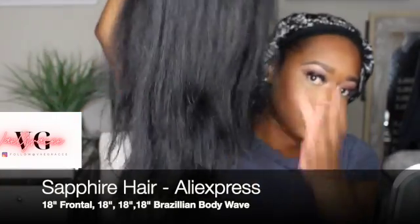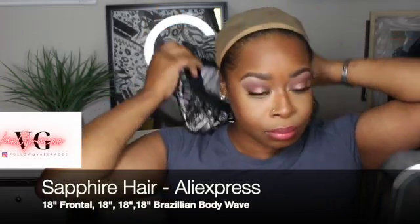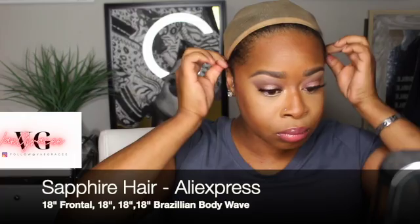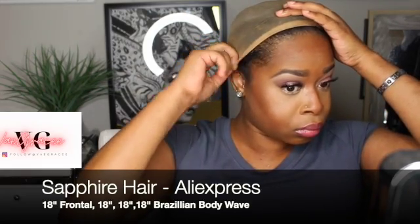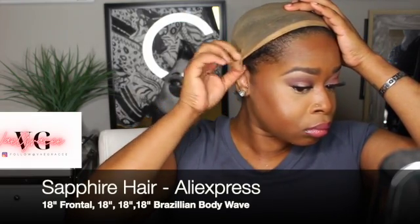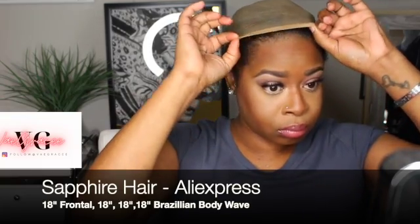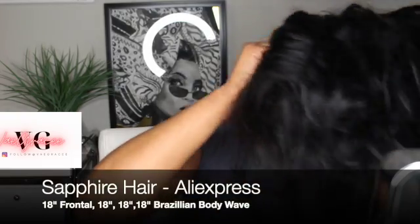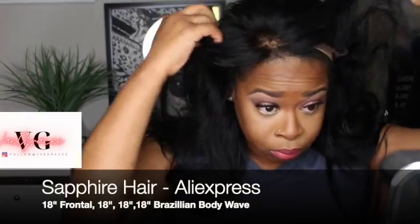So once I've completed the wig, this is what it looks like, and we're going to go ahead and install that right now. Okay girl, we're taking off this bonnet, and I do have my wig cap already on. I'm just going to adjust it real quick prior to placing that wig on my head. So once I've placed the wig on, I just try to adjust the wig how I want it to sit prior to using the spray.